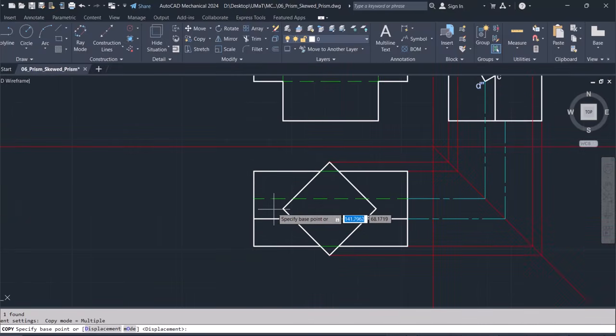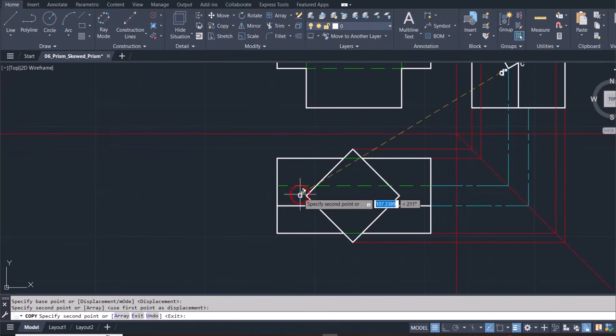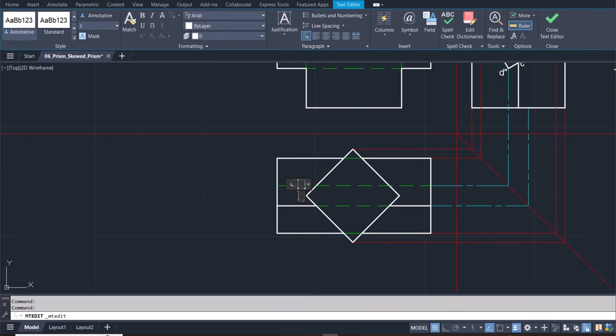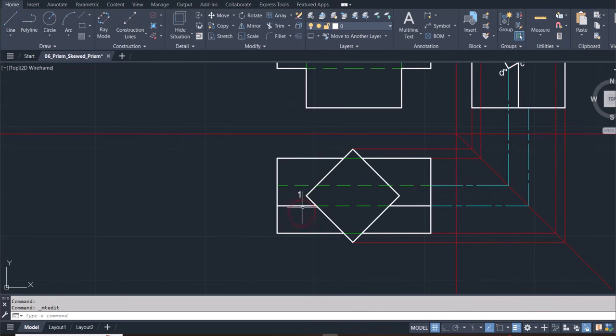So I want to copy those. Then label these parts as well. We'll call that A prime. We'll call that 1.